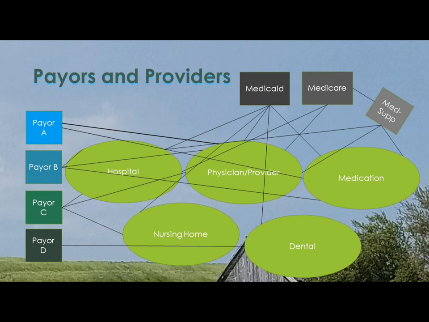These companies will provide the payment to the various providers that they've agreed to pay, and they pay them in dollar amounts that each one of them negotiates with those providers. So that's why going to your physician is not like buying a loaf of bread. Your trip to the physician's office may be exactly the same as my neighbor's visit, but you pay X dollars and that friend pays Y dollars, and the two are very different fees for almost the exact same level of service. That has to do with negotiations between payers and providers.